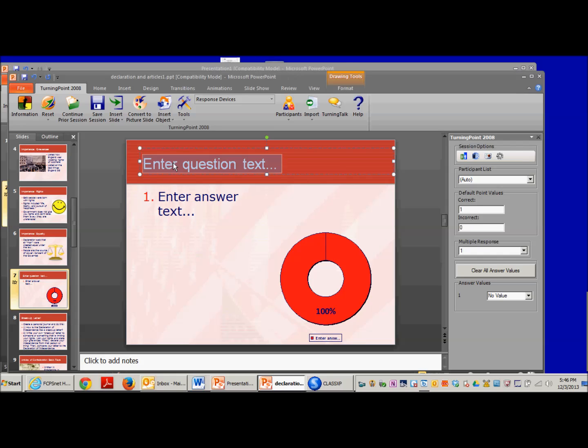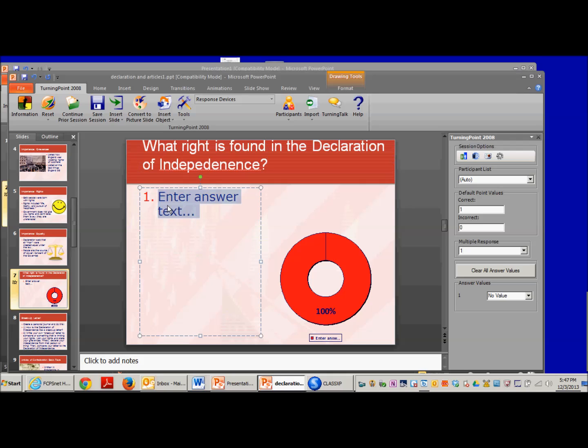And now I can put my text in here. I'll make another question text. So I could say, what right is found in the Declaration of Independence? Always misspelling. So what right is found?